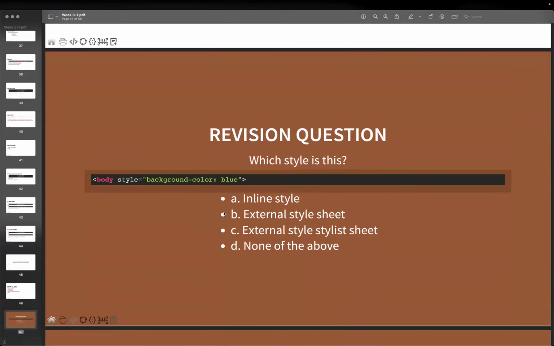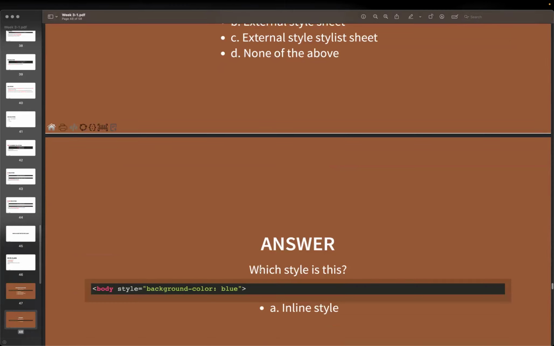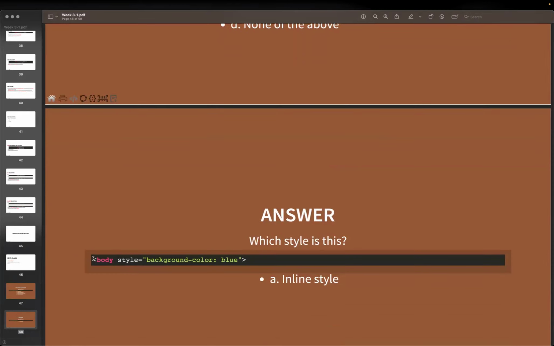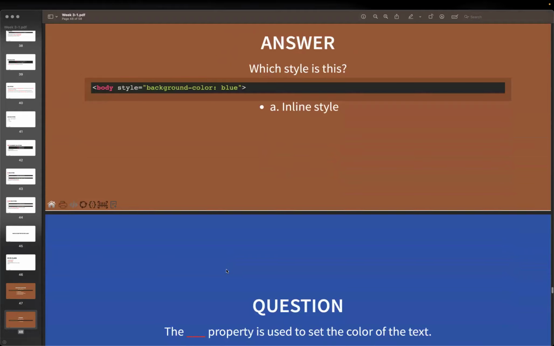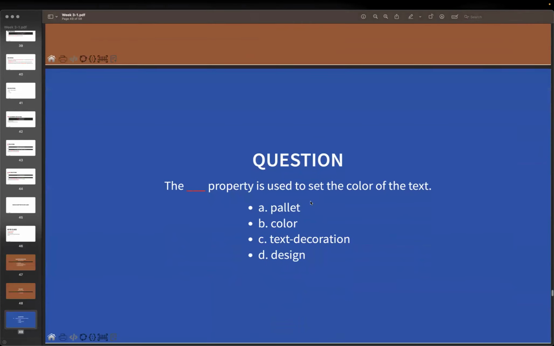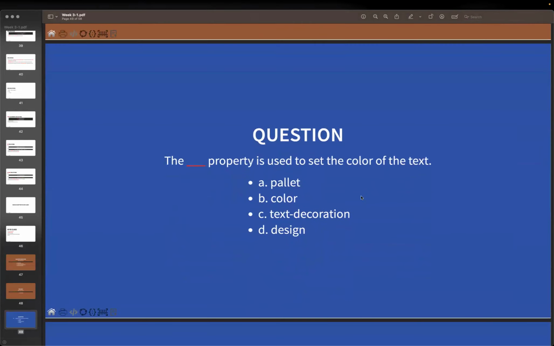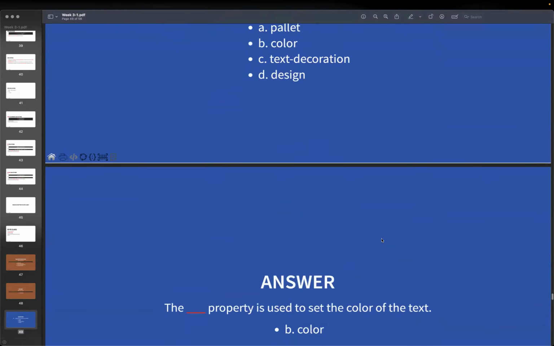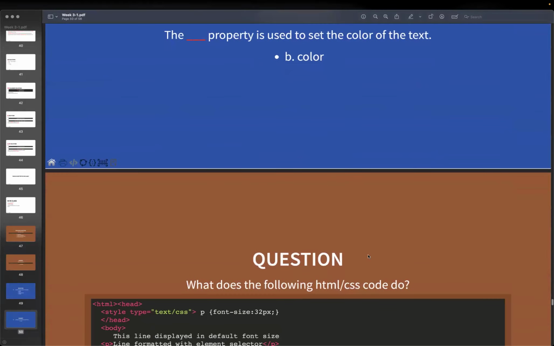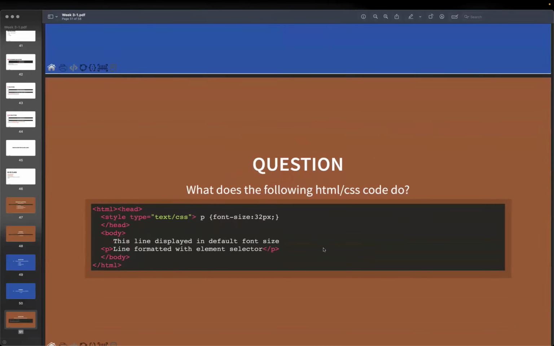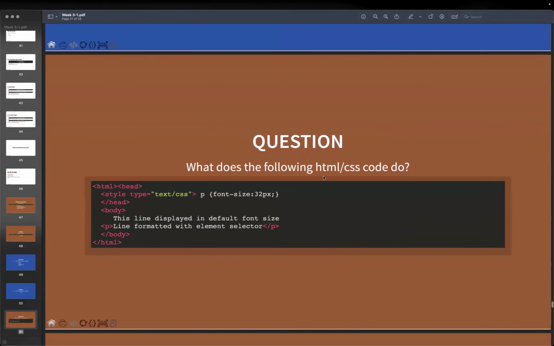And right here, you ask, for this one, what's the style? We talk about inline, because we modify it in the tag itself, though of course we can import it. And then we may ask what kind of properties they can set, like the color of the tag. So if we say color, then it restricts it to color. And then if we ask, what is this line doing?